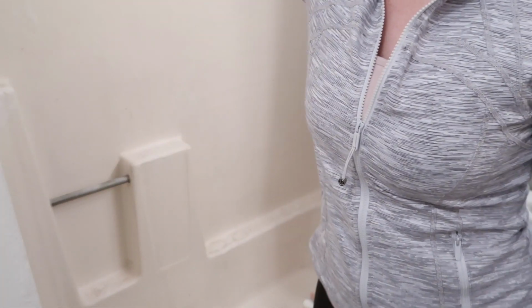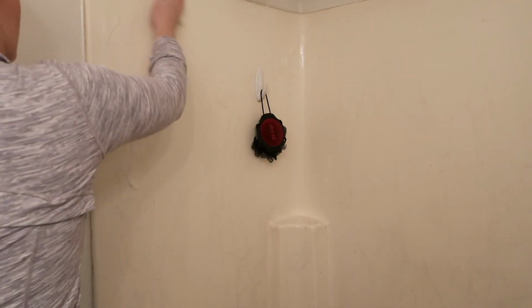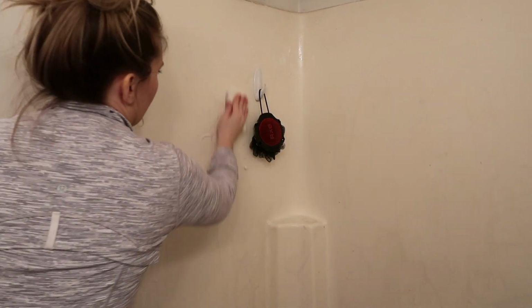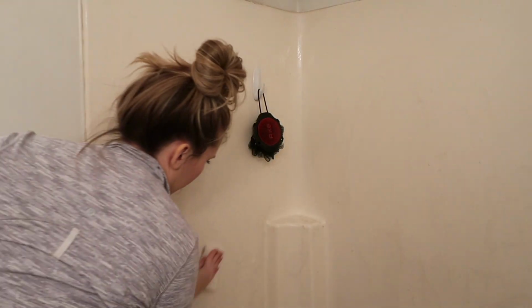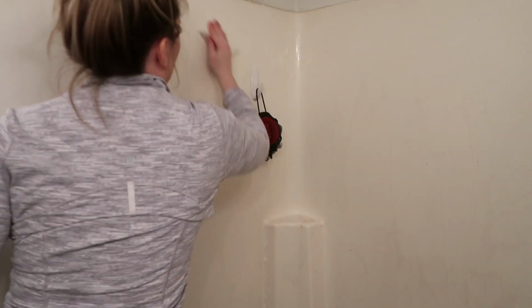Now that I have our entire tub sprayed down, I'm going to take a walnut scrubber sponge, get it wet, and scrub away. After the first few scrubs, I just knew that this was a great combination. I don't know if it's the sponge or the Dollar Tree spray-on foam that's making it super clean, but I am all here for it.